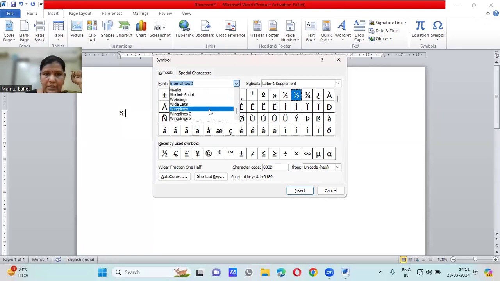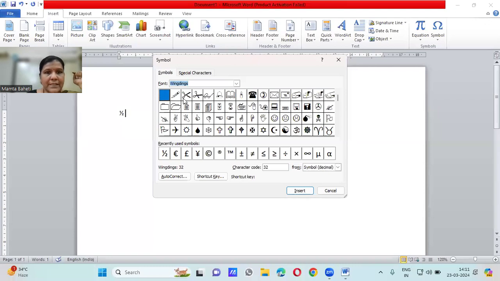Okay, it is Wingdings. So here you can see the symbols like scissors, spectacles, phone, cross, airplane, or some finger directions, or like a keyboard symbol. I'm using it. So see here you can see that particular symbol is inserted.